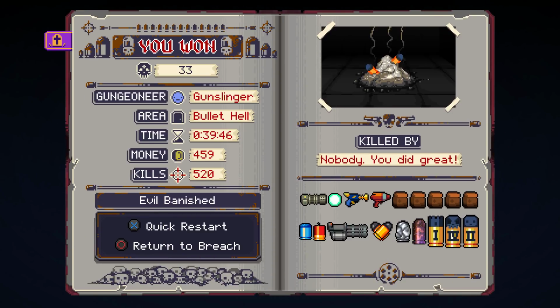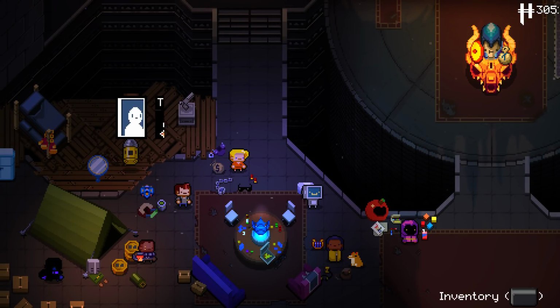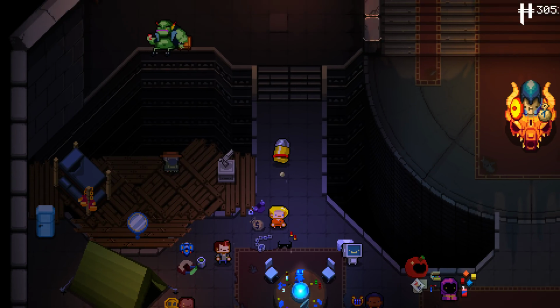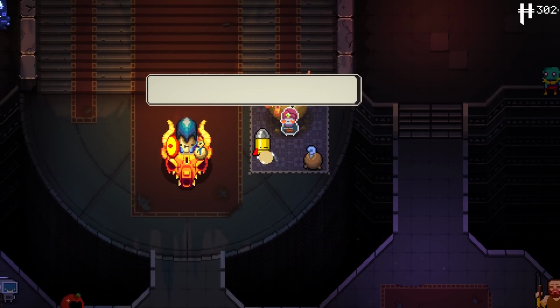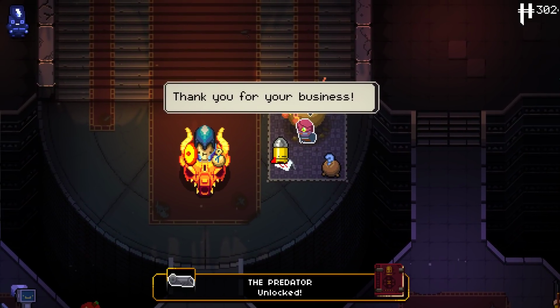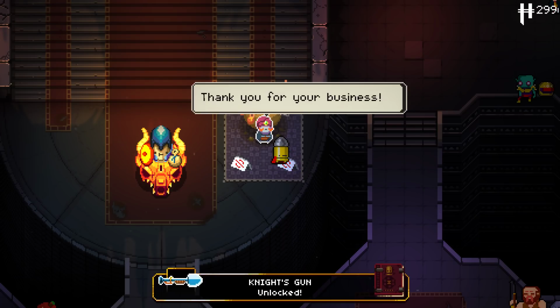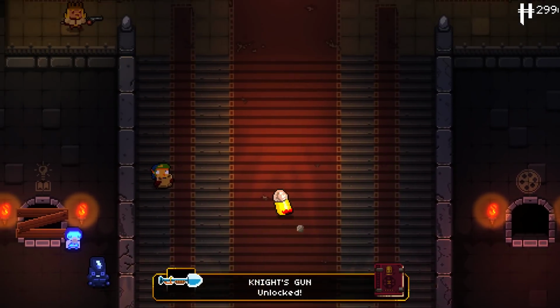Look at the items we had, like, nothing. Anything? I don't actually know how many unlocks we have left. Probably not many. Cool. Yeah, we've not got any... Oh, we have got more at Doug. The Predator. Looks a bit strange. Knight's Gun. Shovel Knight. That's gotta be Shovel Knight. It just has to be.